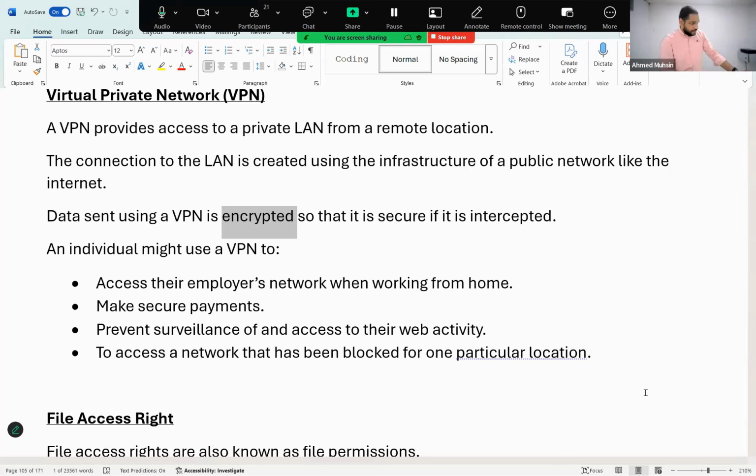Everybody okay with this? Let's say a hacker wants to target the network I'm using in Platinum. So what does he do? He has to corner Platinum's network, right? Now what happens when I create VPN? When I use VPN, what happens to my network? My network is no longer in Platinum. Now my network goes to Spain. Is it clear? So is the hacker even going to see my network? He's not.